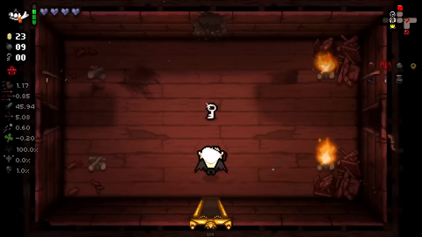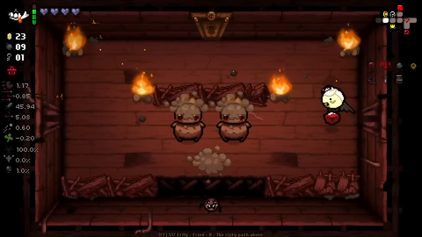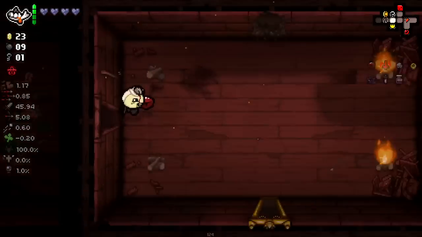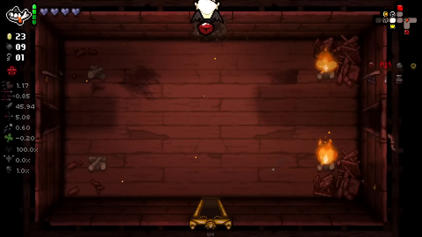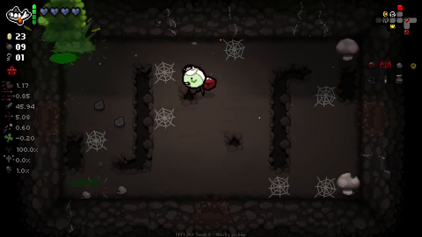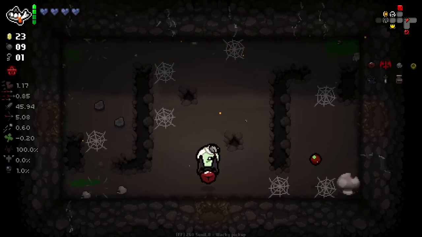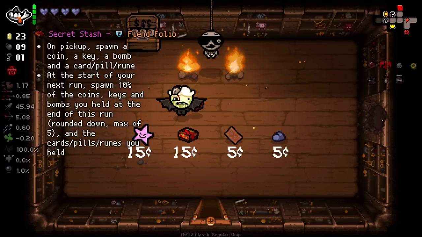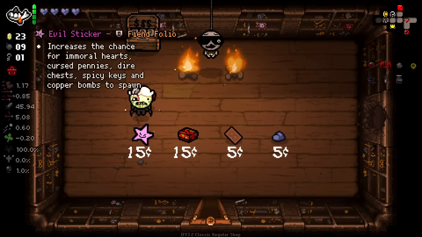Telekinesis is the first bad thing we've gotten, although it's not actually bad, I just can't take it. Let's get that magic mush, shall we? We've asked for it before. Now is its time. Unfortunately not. On pickup, spawn a coin, key, bomb, and card at the start of your next run. Okay, that doesn't do too much for us right now.